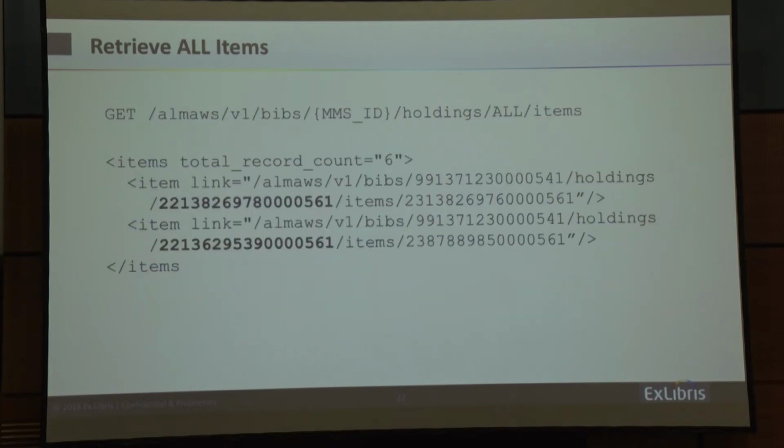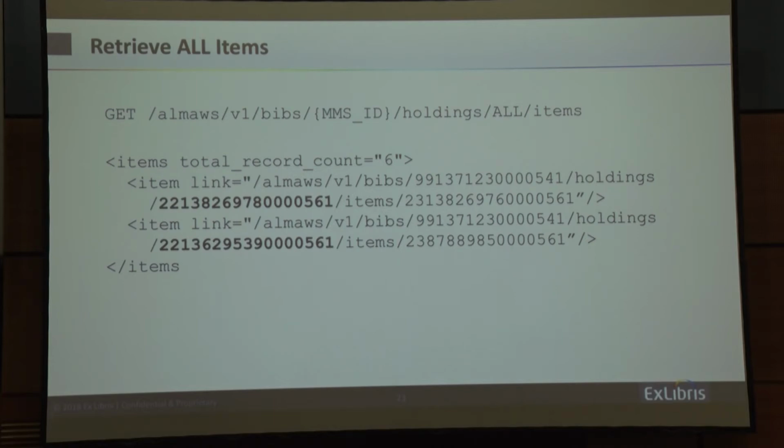Okay, the last improvement or change that we've made is we now allow you to retrieve all items for a particular bibliographic record. Okay? So for a long time, we were using the standard REST hierarchy, right? So in REST, you say your plural and then your individual. And if there's a hierarchy, then you have to say your bibs, your bib ID, then your holdings, your holding ID, and then finally your items and an item ID. So that becomes a long URL. And we felt that was pure REST. And sometimes pure REST and efficiency butt heads.